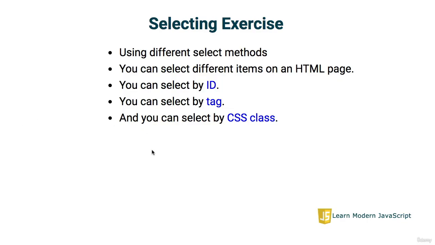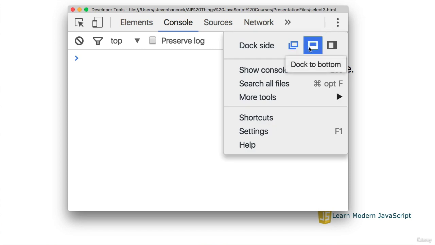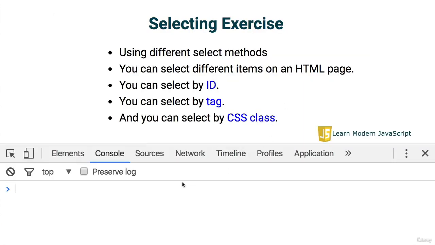So what I'm going to do is open up the console, and let's start using some of these methods. First off, I want to select the second bullet in the list. Now, I'm going to dock our console at the bottom so we are able to see better what's going on.